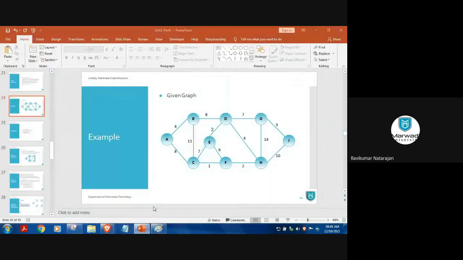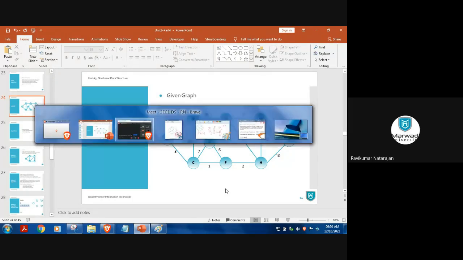Guys who are online, did you copy this graph? I want Prim's and Kruskal's algorithms to be applied to this graph, and please let me know in the next session. I'll start from you guys who are online. I'll ask for the answer, and then I'll proceed with the session.